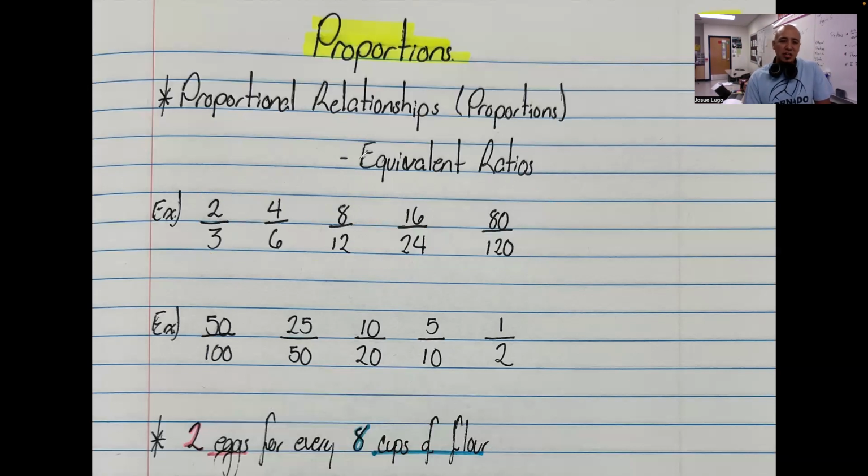Now, before I continue, ladies and gentlemen, whenever you're given 2 fractions, there's several things that you can do to test to see if they are indeed equivalent, to see if they are proportional. For example, if I start with 2/3, and let's say that I wanted to compare that to 4/6, and the question is, are these equivalent? Do these make a proportion? Well, ladies and gentlemen, some of you guys may be familiar with a process known as the butterfly method, otherwise known as cross multiplication. Now, bear in mind, I am not going to multiply the fractions.